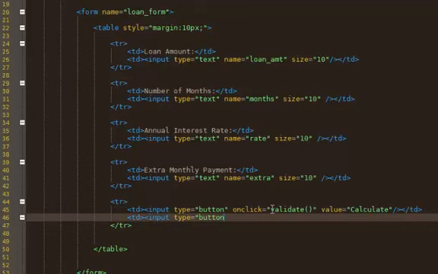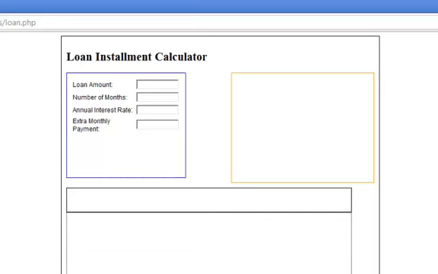Okay. Now, after a user has either looked at the information or if they mess something up, I want them to have the option to start over. So I'm going to have an onClick. I'm going to create a function called start over. And on the button, I want to say start over. I think that's it for the form. Let's go take a look at it again. Okay. I think that will do it. I don't think there was anything else.